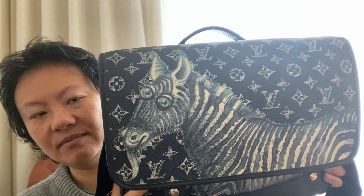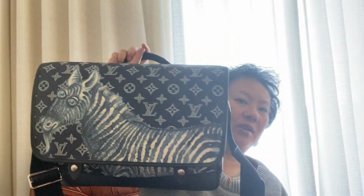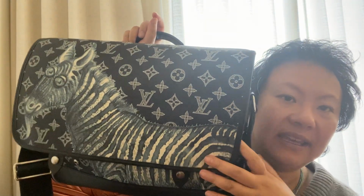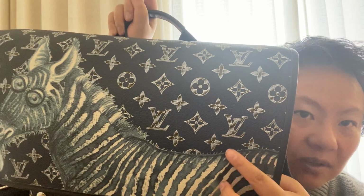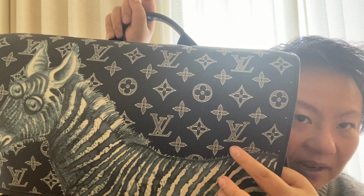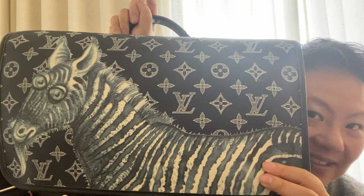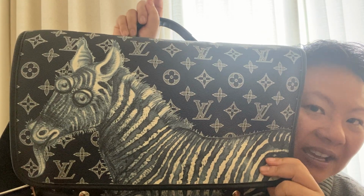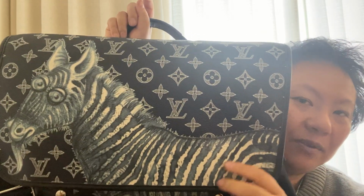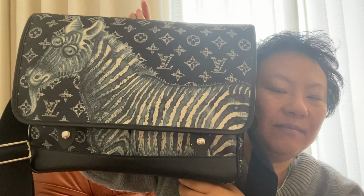So this is the same zebra against the really dark blue, almost black looking monogram background. And this monogram is so cool because the monograms are pinstriped, white and navy blue on the inside, and this is a grayish black navy blue creature. It almost looks like a unicorn if there was a horn on it, but I'm glad they didn't do that. So this is a messenger bag.